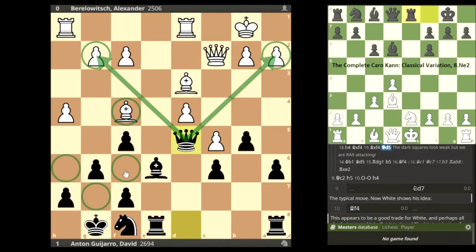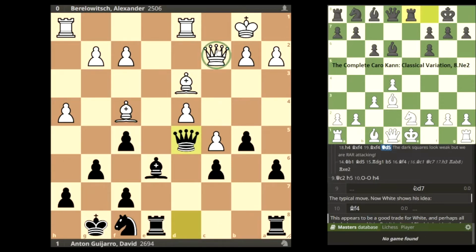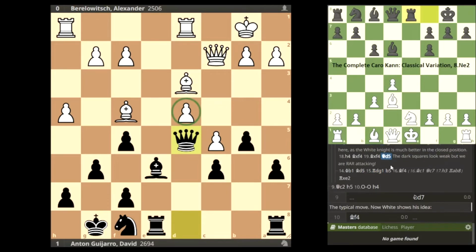Even though these squares don't look good, it only matters if white can effectively get a piece to attack them. It's really hard for white to maneuver this queen over to these squares. And in the meantime, we're not going to let him do it. We're just going to attack him, attack all these weaknesses. As we see here, white is just overextended and has been way too careless about this backwards pawn.